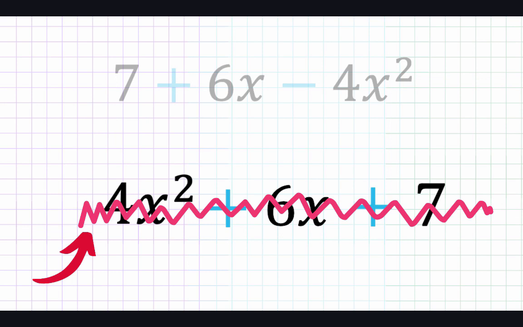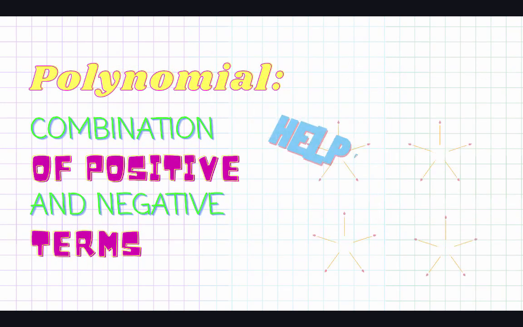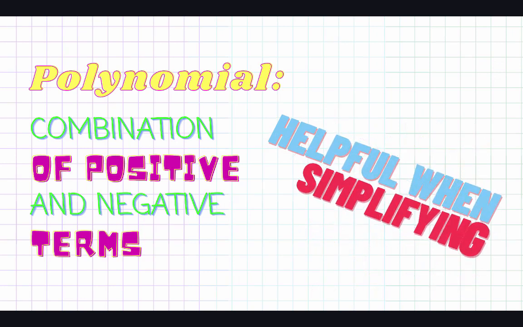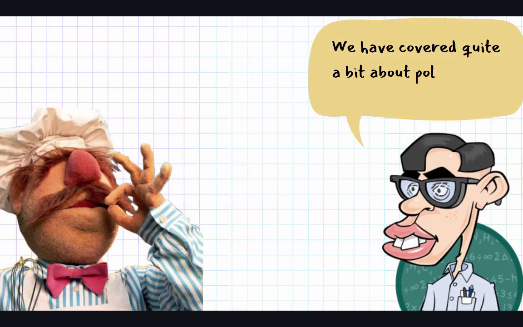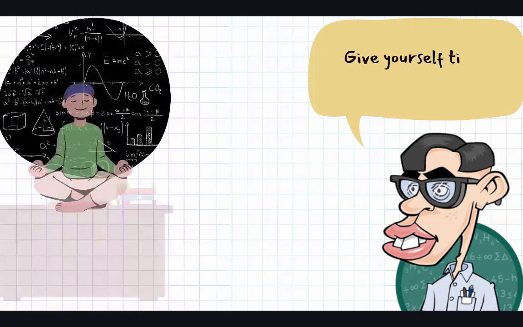In addition to helping us rearrange polynomials, treating them as a combination of positive and negative terms will also be very helpful when we need to simplify them, which is definitely a topic for another video. All right. We've learned a lot about polynomials in this video, and if you're feeling a little overwhelmed, don't worry. It may just take some time for it all to sink in.